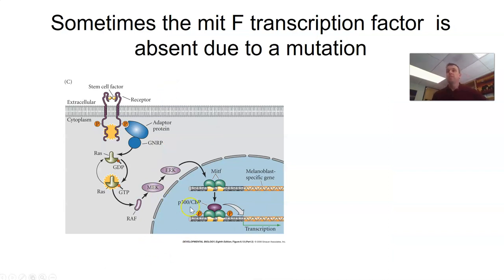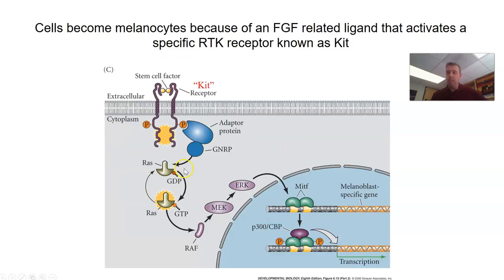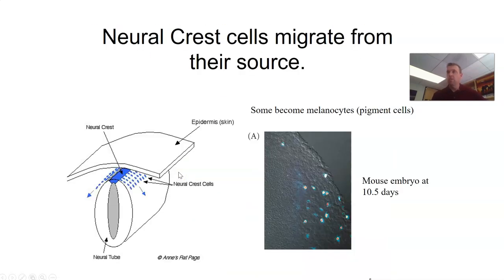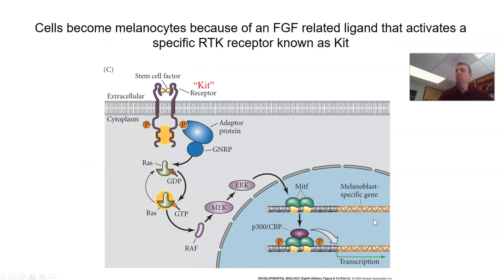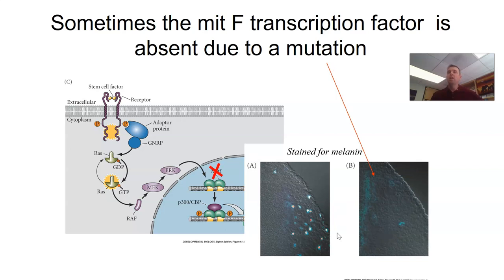Also, MITF is the transcription factor for our melanocytes. Remember we said it turns on a transcription factor. Go back here, way back I guess. Turns on a transcription factor. Different family members of FGFs and different receptors will turn on different transcription factors, but one of them is MITF. When MITF is turned on, activated, that's what causes the melanocytes to differentiate. And if you have non-functional MITF, this is what your staining looks like. So now we're staining for melanin. What do you think the phenotype of these mice that have a non-functional MITF would be?